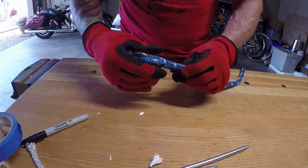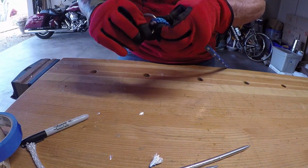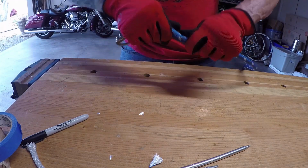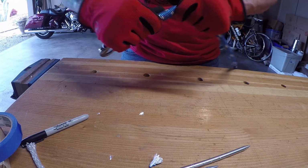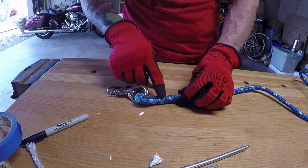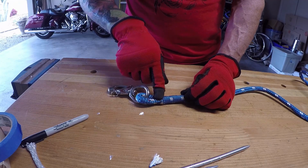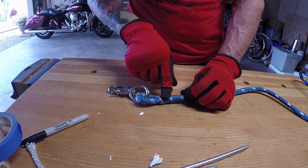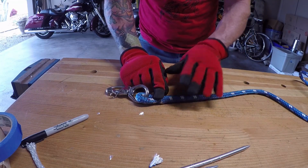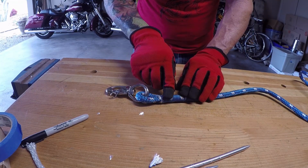So as you can see at this point, I got my eye. It's nice and tight. I got a good solid splice in there. And what I'll do, I'm not going to do it right now, but what I'll do eventually is I'll put a lock stitch in this and put a whipping on this to make sure that, you know, under any tension on the boat or anything like that, this doesn't come undone at all.